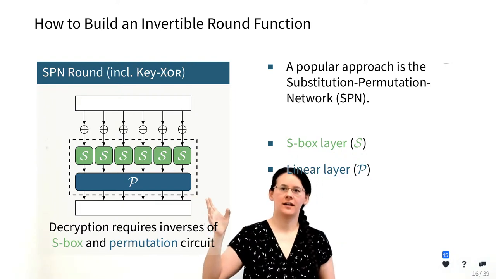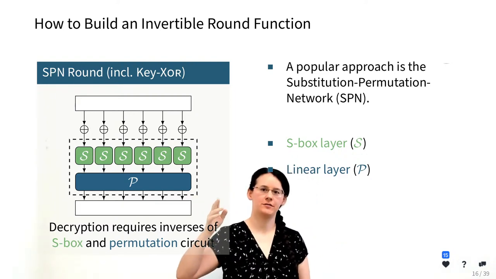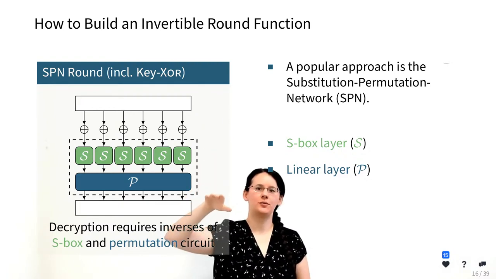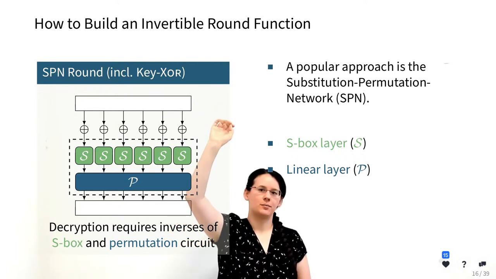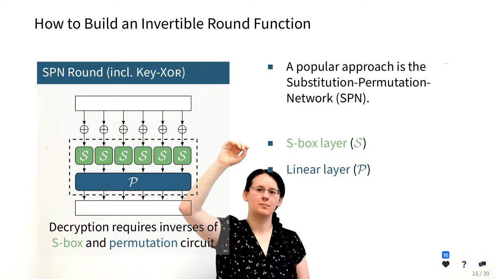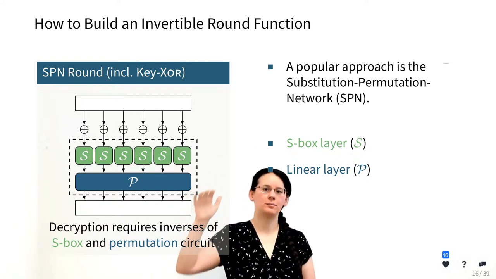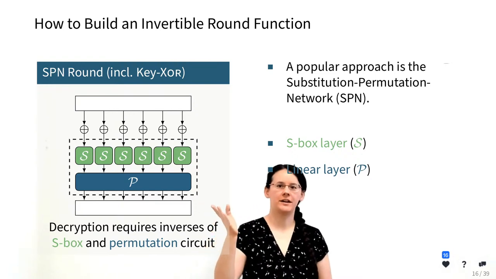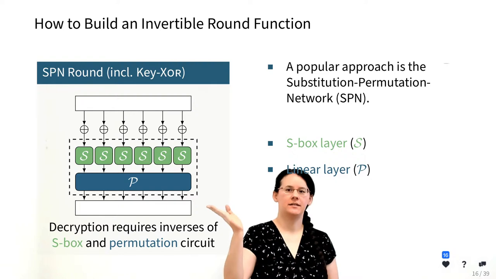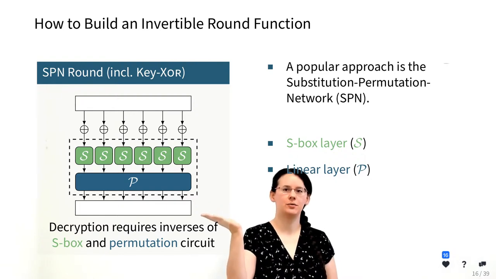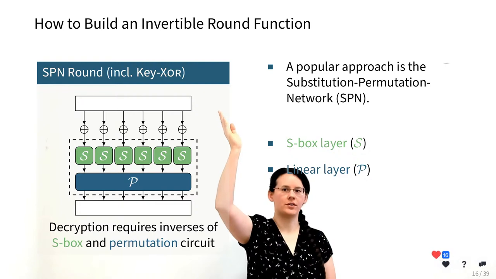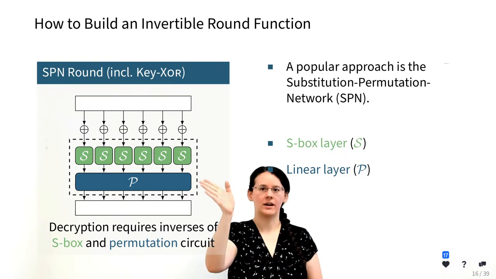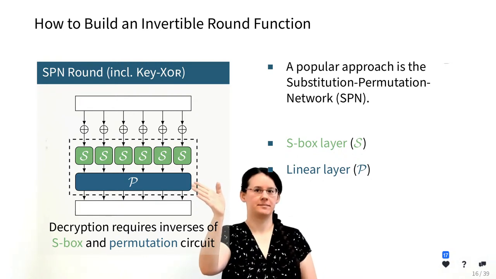What's of course important to keep in mind is that we're trying to build a block cipher here, which means we're not just supposed to be able to compute forward, but we also need to be able to compute backward. So when we design such a thing, we always have to think about how we can go back from the output to the input, always assuming that we know the key. And how does this work here? Well, for computing the inverse, I have to go through the operations in inverse order and invert each and every one of them. So for the linear layer, what I need is the inverse linear function.